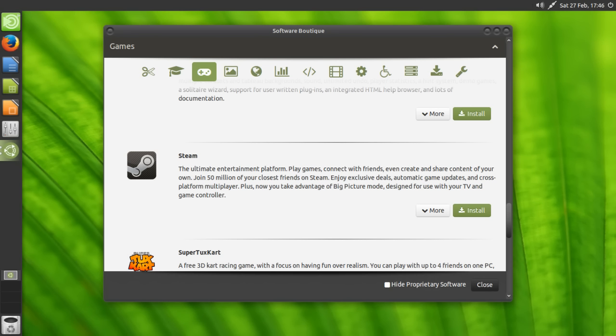It cannot involve going to the Steam website, and it cannot involve going through something like the Synaptic Package Manager. If a distribution is going to be considering itself user-friendly, it needs to be installable through either this kind of means or pre-installed, because Steam is now such a vital part of the ecosystem of software available on Linux that it just needs to be there as an option. I know that it's not free, but it's in very high demand, and it's a very useful piece of software, and it's a very complicated piece of software as well.